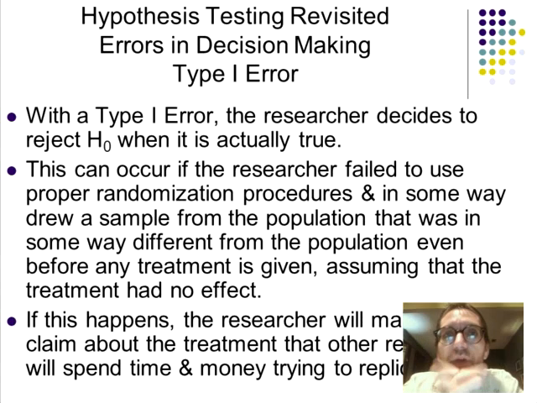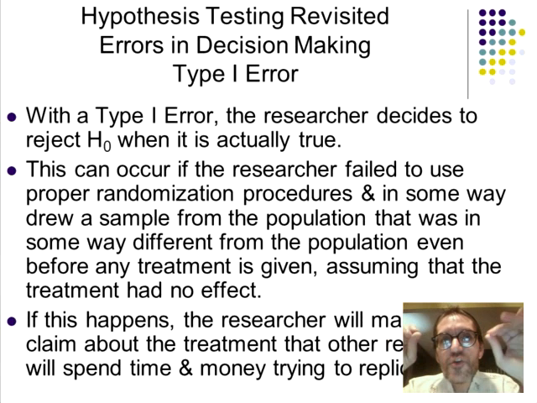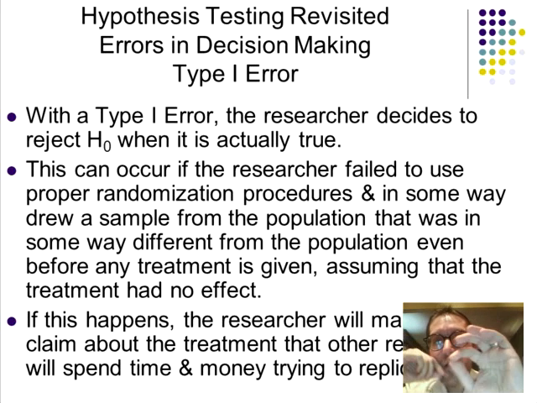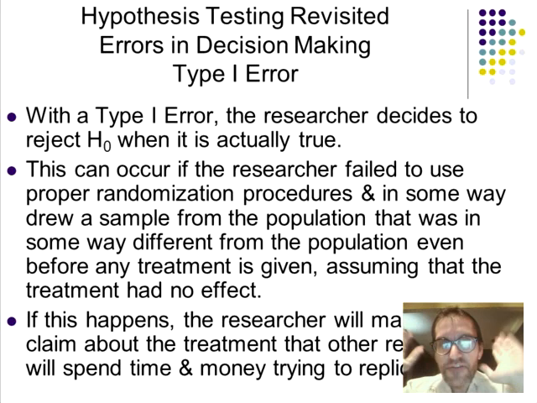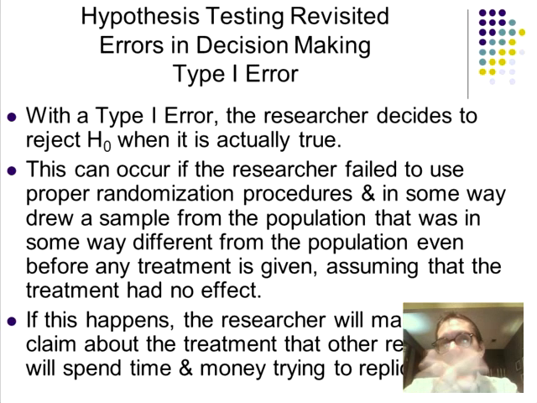With a type 1 error, what happens is you reject the null when it is actually true. Remember, the null means nothing. If you reject nothing, you think something. So a type 1 error is you reject a null when it is actually true. Going back to our example, let's say the drug does not actually help people fall asleep faster, but I came to an incorrect conclusion that in fact it does. That's really what a type 1 error is.